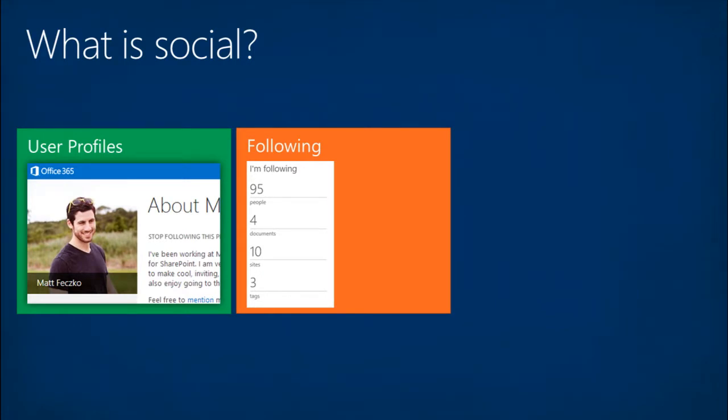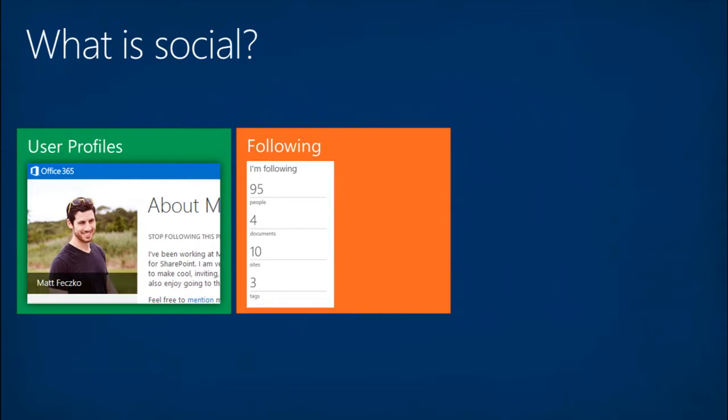Following serves two core purposes in SharePoint. Following is your way to get back to content and people that you care about by looking at your following list in the central location of your My Site or your SharePoint personal experience. I think we're not calling it My Site anymore, so sorry about that. But anyway, it gives you a bookmark to be able to go back to that content and access it.